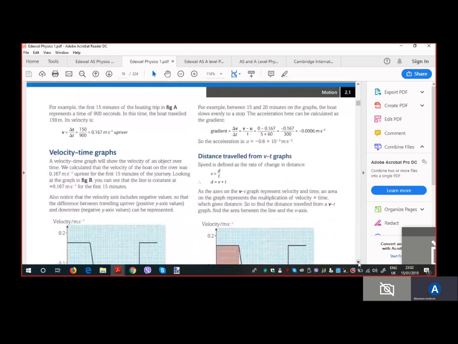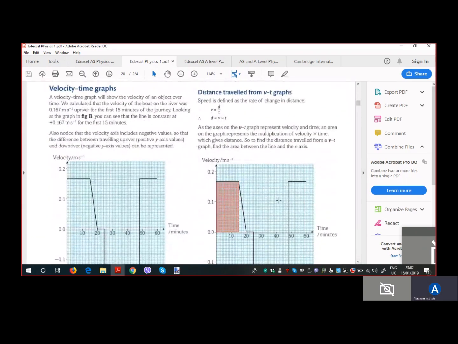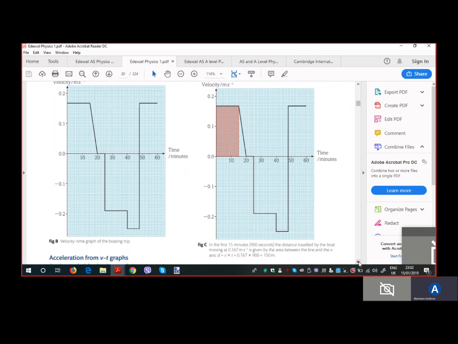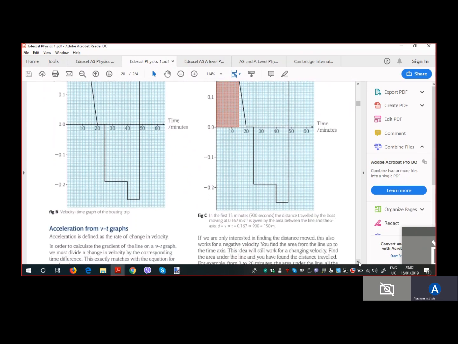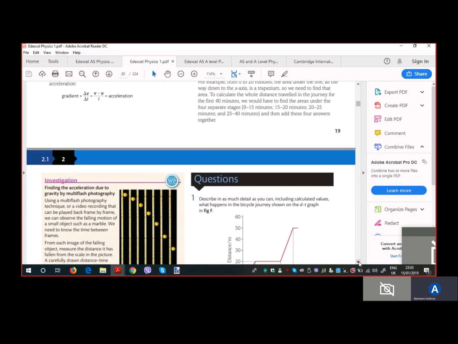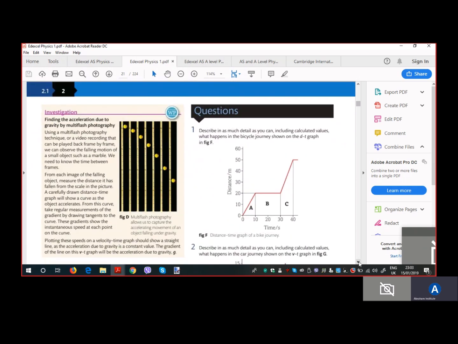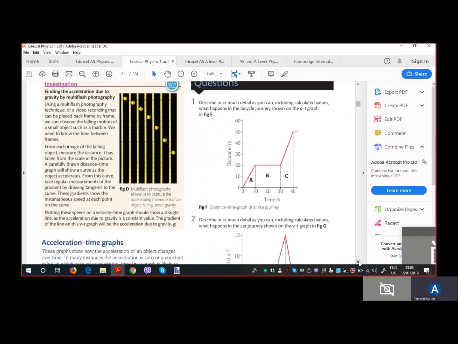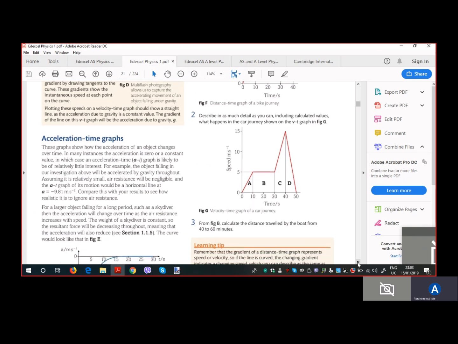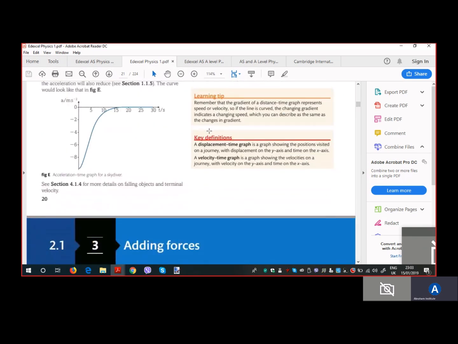So that is the displacement, and then you have the velocity time graph. See, area under the graph, you remember the area of a trapezium? Formula for area of trapezium. You can go through these examples, and then the acceleration time graph. So you can do these questions about area and all. And see, definitions are very important.